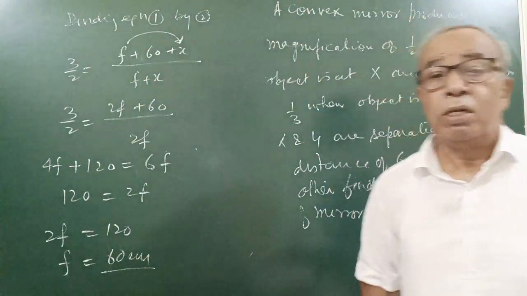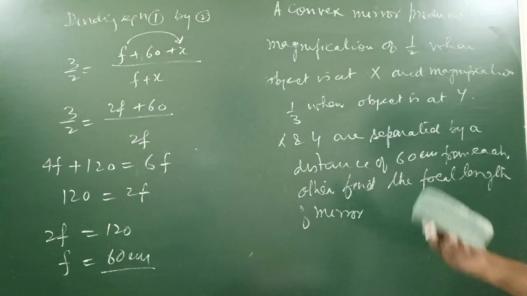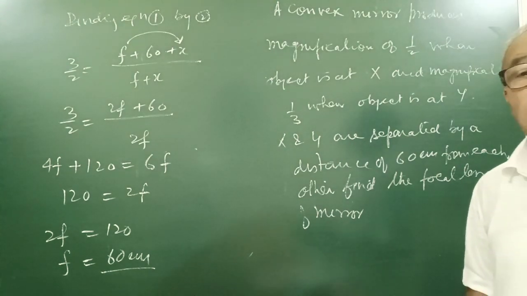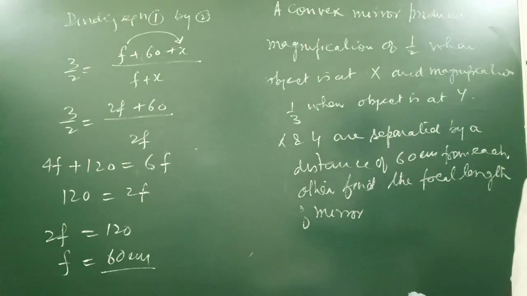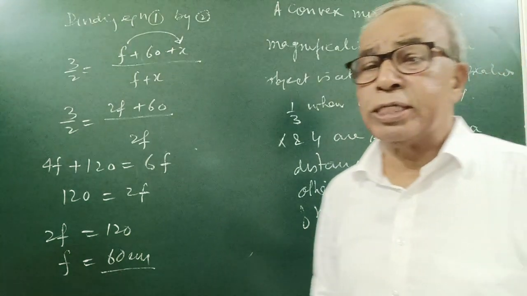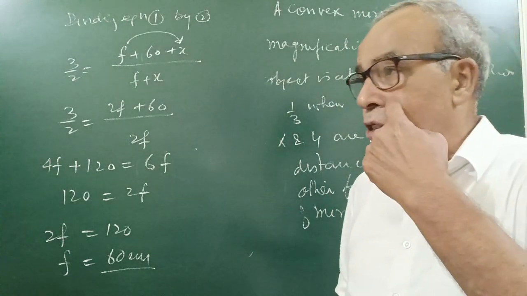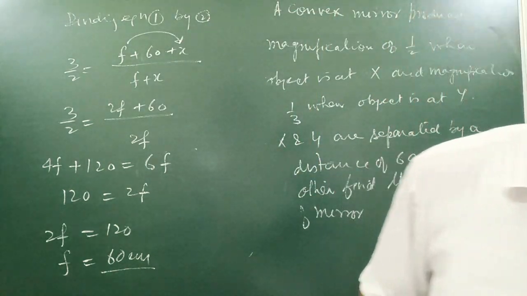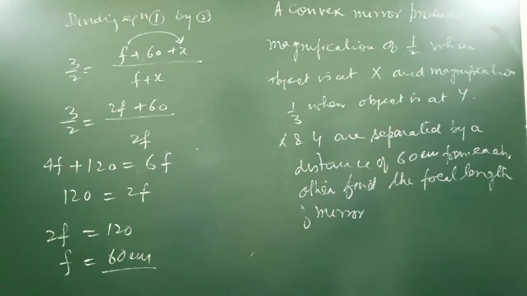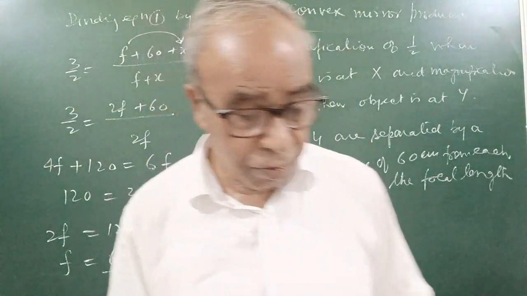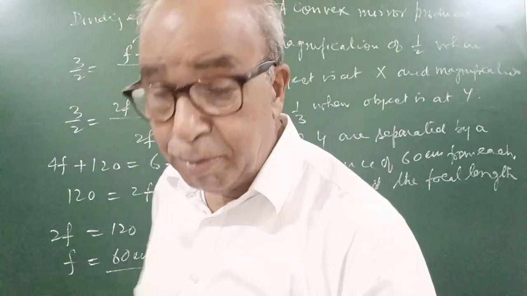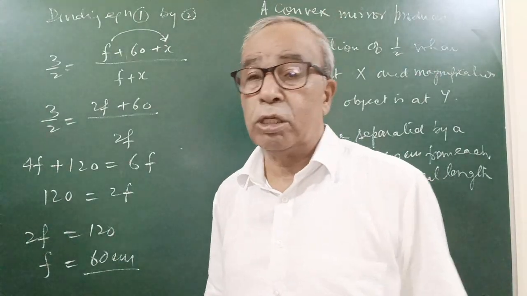There is no doubt. So this way, I will tell you more questions here regarding convex and concave mirrors, but have a good practice. Please learn the sign convention as I have told in my video. Distance is measured along the axis, from the pole of the mirror or optical center of the lens. Distance along the incident ray is positive, opposite to it negative. Distance vertically upward is positive, downward negative. Magnification of a real image is always negative, whether it is lens or mirror, and magnification of a virtual image is always positive. Focal length of a concave mirror, if given, you have to use as negative, and that of a convex mirror positive. Thank you.